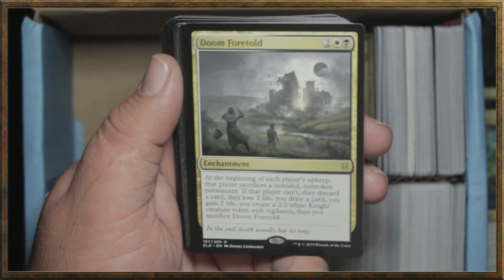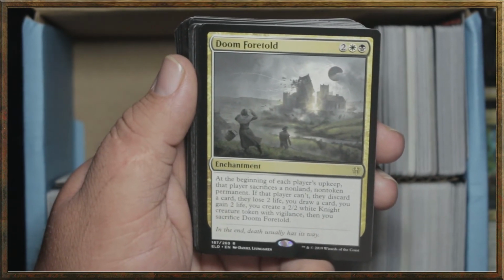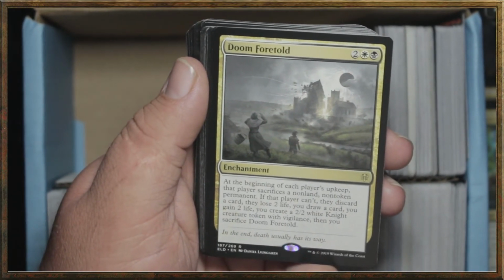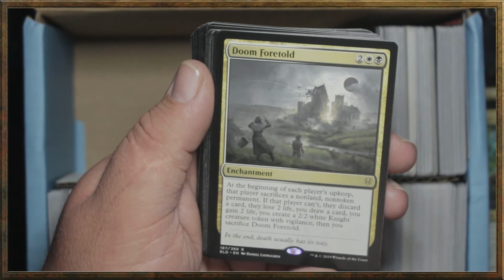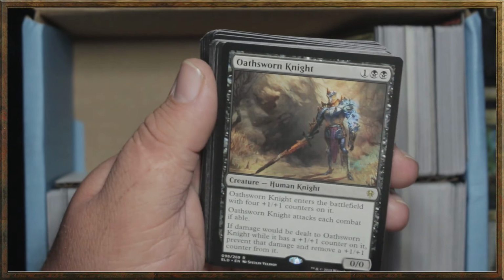Doom Foretold, 2, a white and a black for an enchantment. At the beginning of each player's upkeep, that player sacrifices a non-land, non-token permanent. If that player can't, they discard a card and they lose 2 life. You draw a card, you gain 2 life, you create a 2/2 white Knight creature token with vigilance, then you sacrifice Doom Foretold. Dang, I like that.